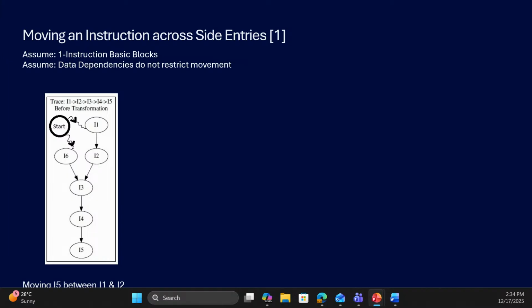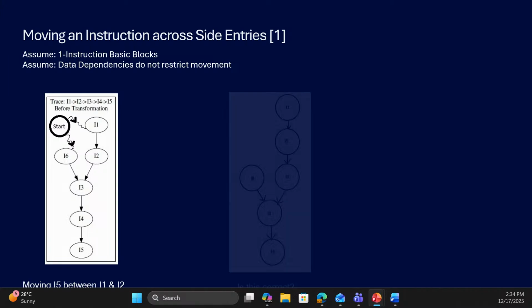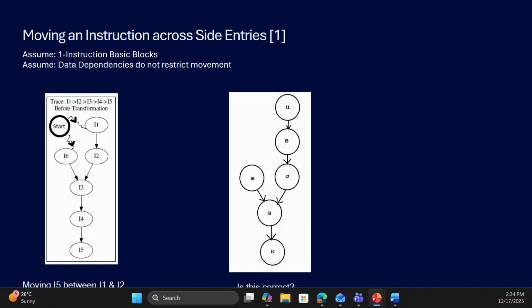Can we do something like this? Can we bring I5 here directly, provided there is no dependency, provided it's an independent block?